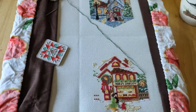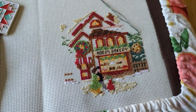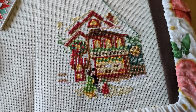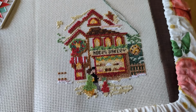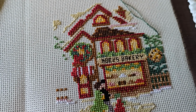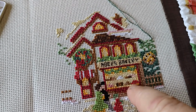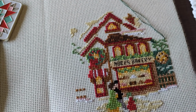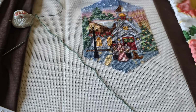So that took away a little of my attention from this project, but I still am happy with what I've gotten done so far. It's the 19th of February now. I could potentially get this one done by the end of February, but we'll see. You can see I've started some backstitching right there, and this is all ready to backstitch. So I'm going to backstitch this window here and maybe do some of the backstitching in these windows as well.